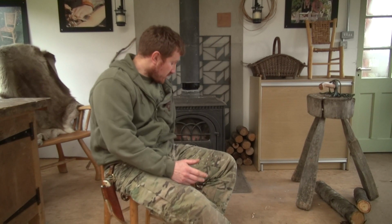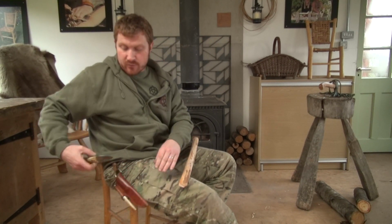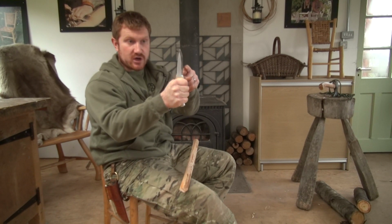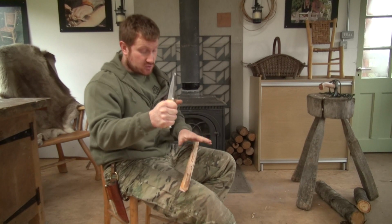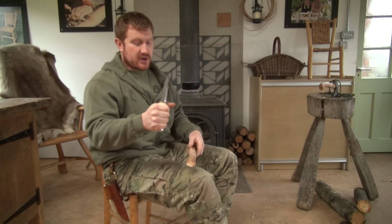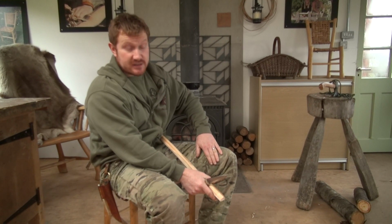So the first grip that we're actually going to show you is what we call the forehand grip. The forehand grip is primarily the most fundamental grip. This is with the knife held in its normal manner with the cutting edge coming away from you. This is most effective whilst used sitting down, either on a chair or on a log. And what you want to avoid straight away is using the knife between your legs. We want to try and avoid cutting any of the major arteries in the inside of our legs.